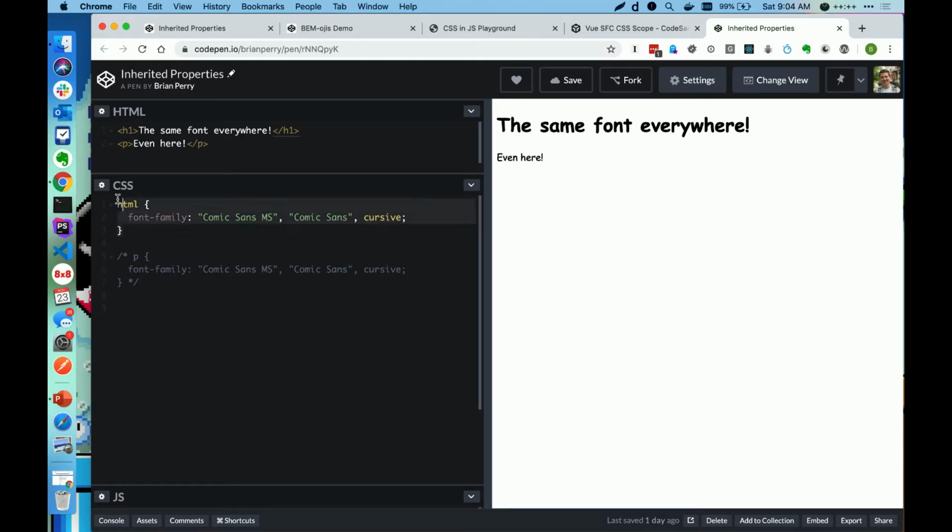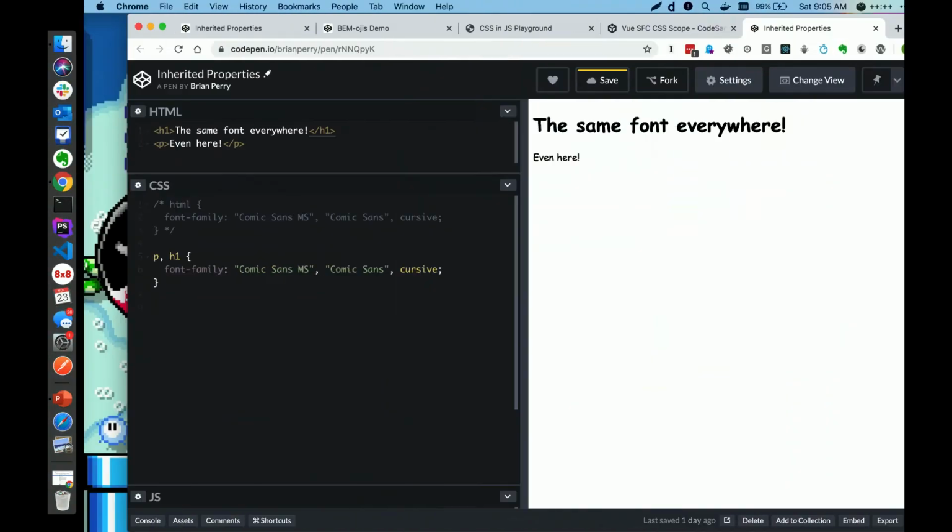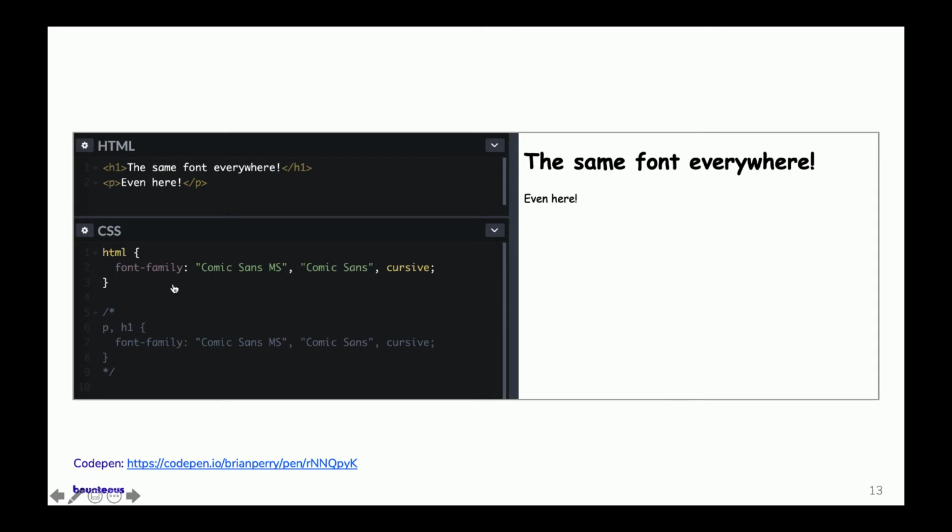But if we didn't have the ability to do that in CSS, we'd be in a situation like this, where we'd have to set that rule on the paragraph, and then we'd only get our Comic Sans on the paragraph, and then for all of our elements we'd have to include them or repeat rules, and that certainly would not be great. The fact that these things can be inherited allows you to create nice, consistent styling with very little code, which is cool.